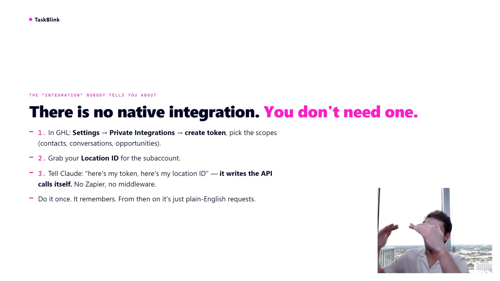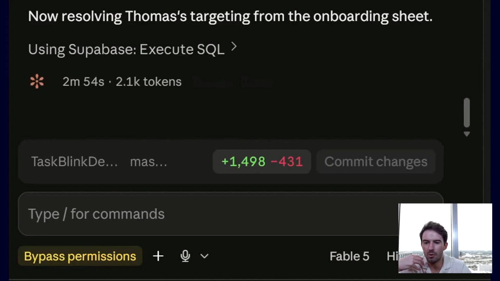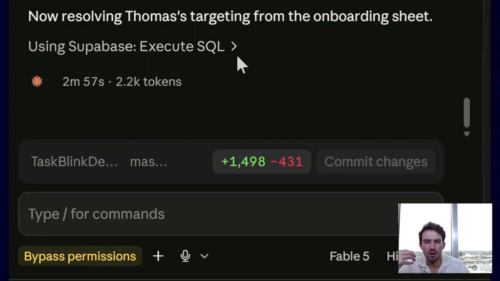And now, the onboarding form covers all the information you need to set up and get everything going for them. And then if Claude knows how to do this, and then you refer to your client in natural language, like, hey, go do this for Thomas, right? It knows who Thomas is. It has the ability to do that. Let's check in and see how it's going. So one thing that's unique about Claude is it just keeps going, right? If it's not done, it just keeps going.